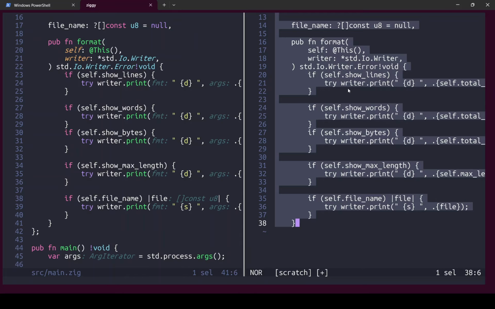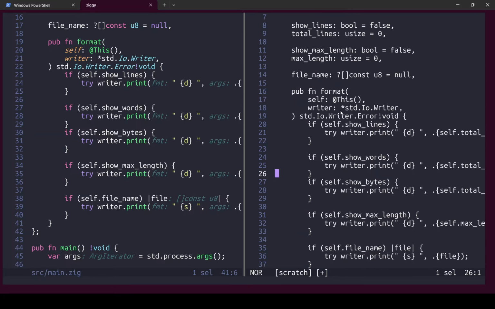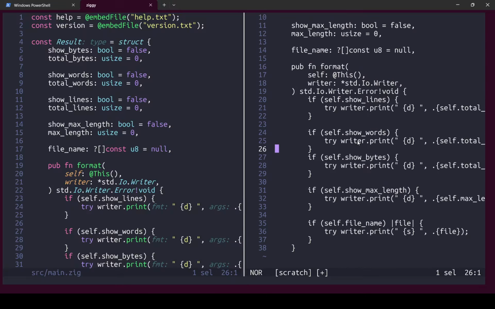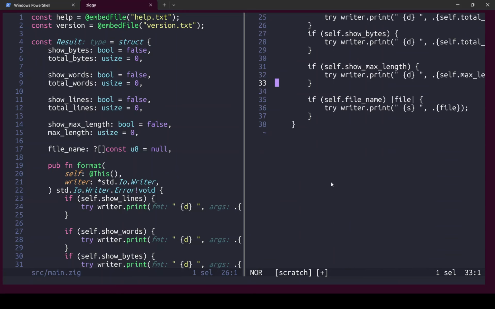The way Zig organizes files, the files in Zig are basically structures. So what I did is copy all the fields of the file, the way I have defined them, into its own file. Because it needs a few references, let's provide those references as well.